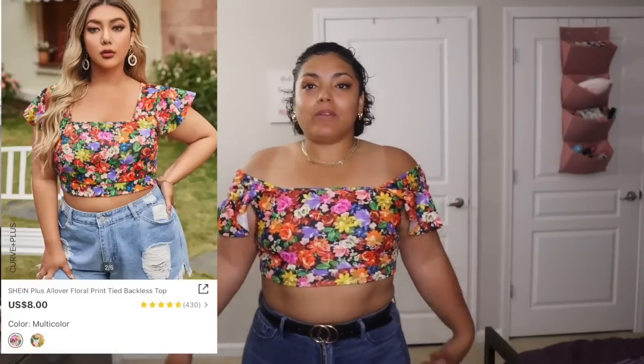This next one is kind of different from what I usually wear. I could wear it like this which feels a little kiddish, or I could wear it like this which looks way more sexy. Let me know in the comments where you guys get comfortable shorts if you're curvy — I don't have any jean shorts. As for this top, look at the back — it has a tie that you can adjust, and the material is amazing. It's really stretchy and kind of gives me a bathing suit type of feel. It's really flirty and I love it.